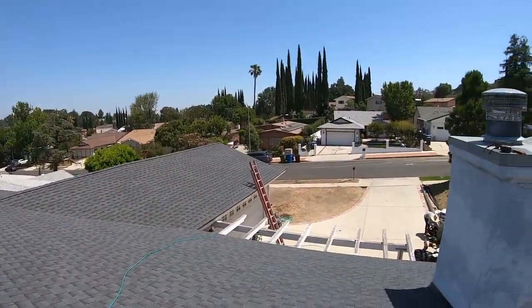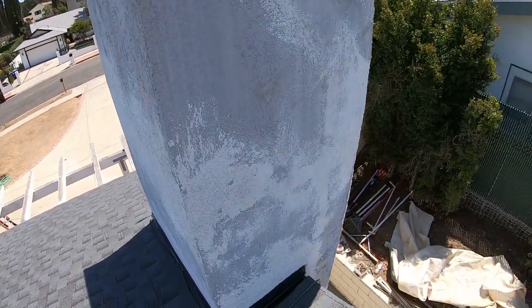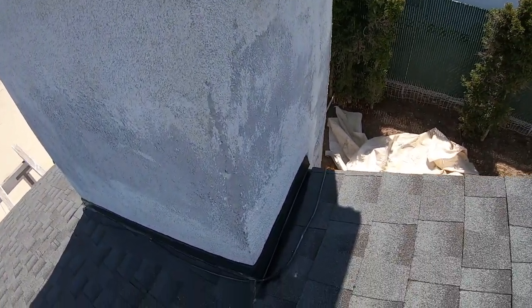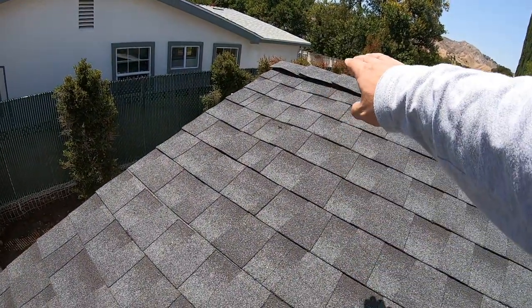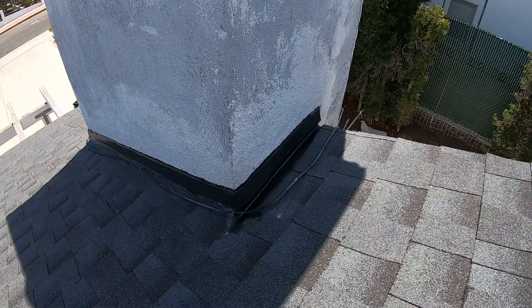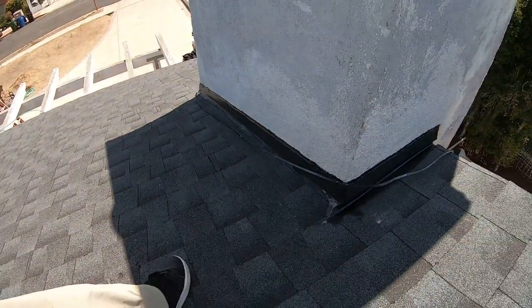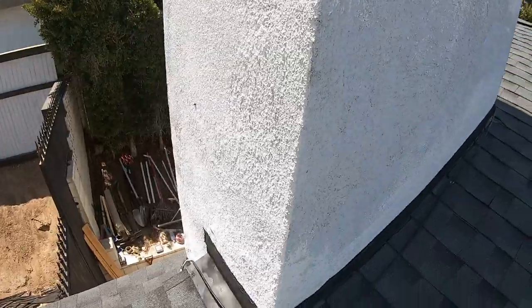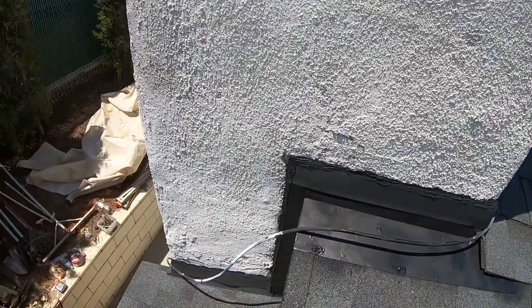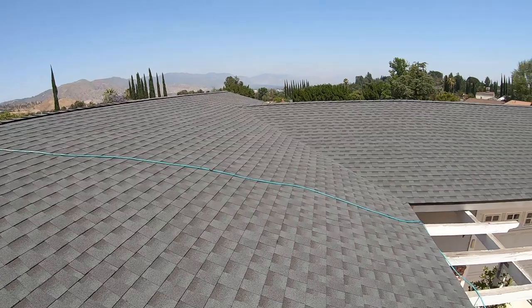And what I consider the most vulnerable part of the roof is where this chimney lands. And this has been completely flashed with brand new flashing. Therefore, when water falls down from the ridge or on the chimney, it gets diverted here and flows surrounding the chimney. See a nice seal on the chimney. And that is our quick walkthrough.